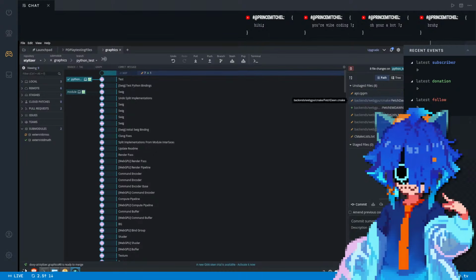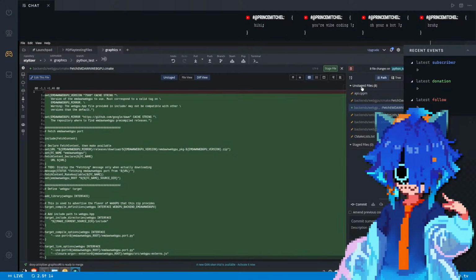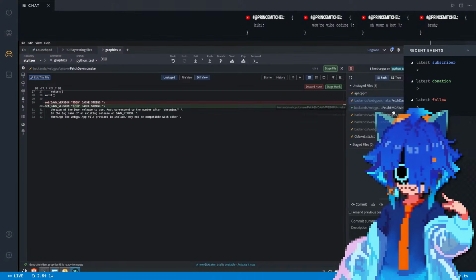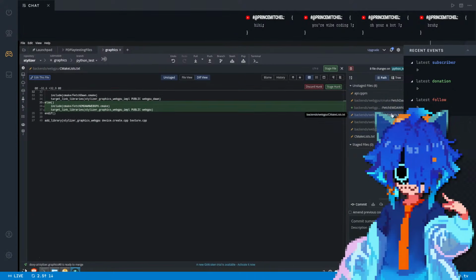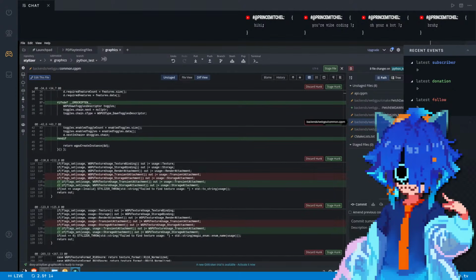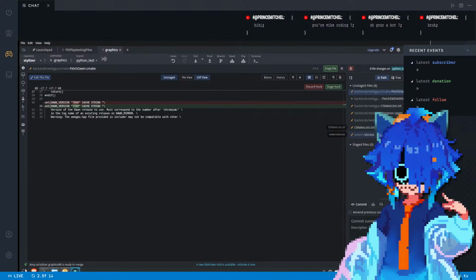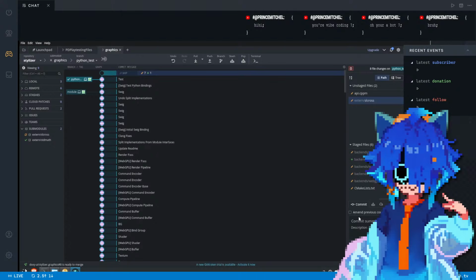And so I have some stuff floating here for web GPU support, so I should probably hide that away. Web GPU support, WASM support.